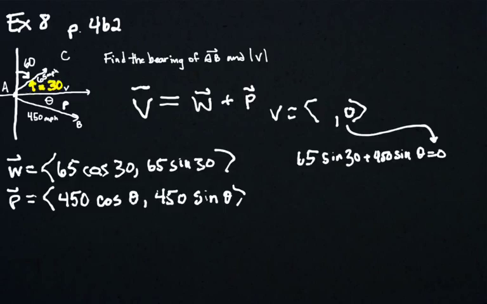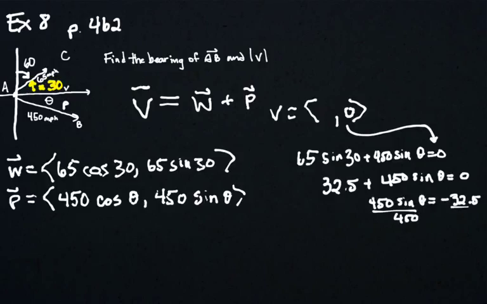Alright, so to finish up this problem, we started here. We've written out the y components, the two y components here and here. We knew from the direction that the plane is actually going to be moving east. So the vector for v is something we don't know for x. We don't know how long it is, but we know that it doesn't have any y component. It's 0. So we can set the two y components here, since we're adding the w and p together to get this y component. We're adding the two y parts together and setting it equal to 0.